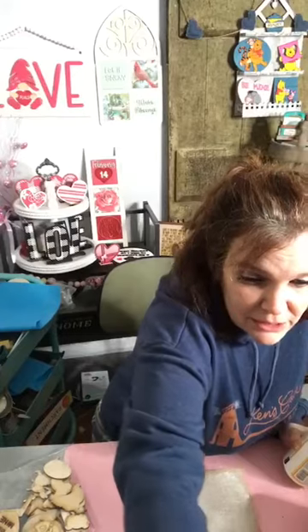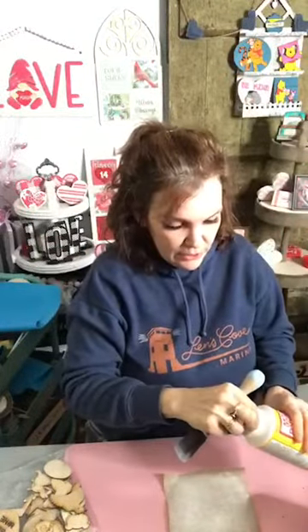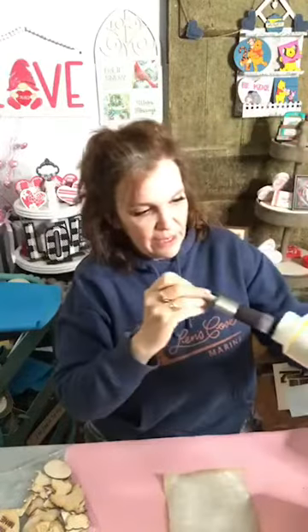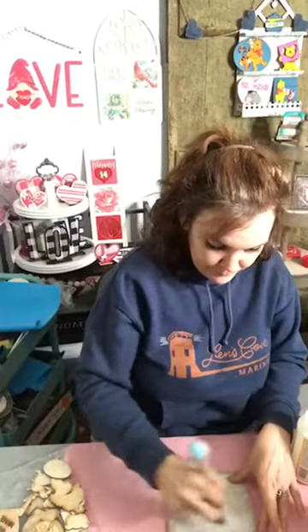So I'm gonna lay that down and grab my Mod Podge — I'm using the matte one. I had to double check because I have so many bottles on the go. Personally I don't think it makes a difference which one you go with for this project. I'm going to use one of my S50 brushes because I want something with a thick bristle and a little bulk to it. You can just use a cheap paint brush, whatever you want. I'm going to pick up a skim of Mod Podge and I'm literally going to be stippling it on, working it down into the fibers, then brushing back and forth.